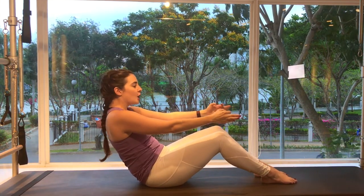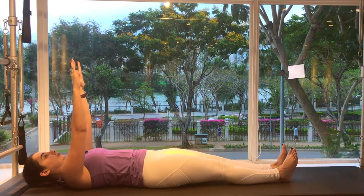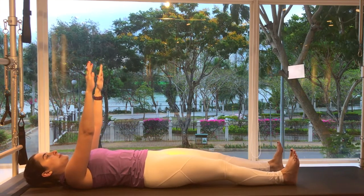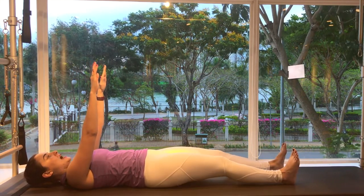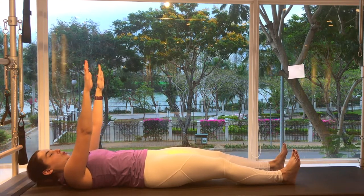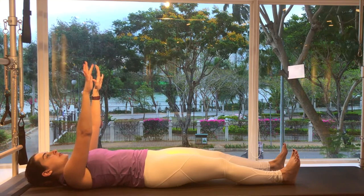Return at the center. Lower down all the way. Arms up to the ceiling. Here. Open your feet hip distance apart and really dig your heels down into the floor. Okay? So your ankles are dorsiflexed. Your toes up to the ceiling all the time. Try not to use the arms as much.